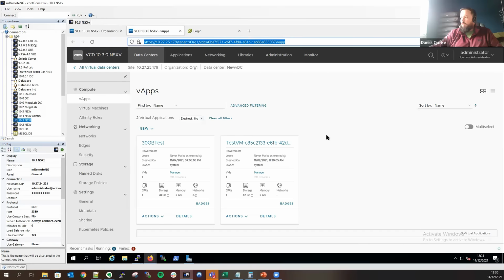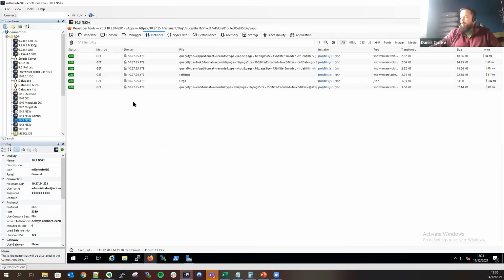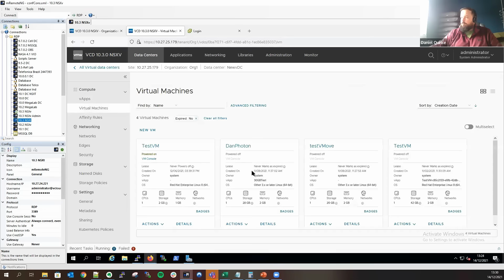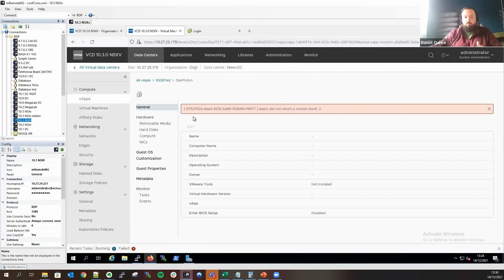So if you jump back here and take a look at your list of virtual machines, you can see that these are all of the API calls being sent in the backend. Even taking this machine here as an example, if you wanted to get the details of that particular VM, you can see that we've replicated a common enough issue that customers are hitting.